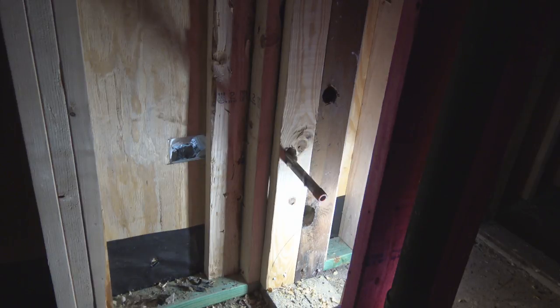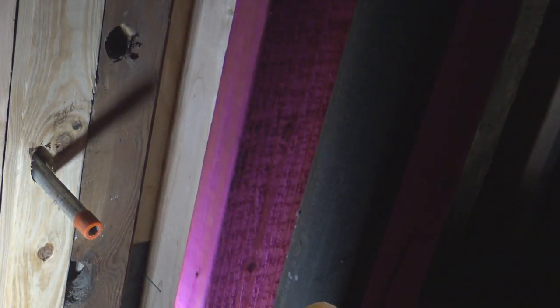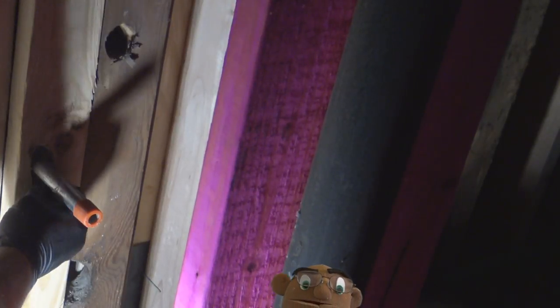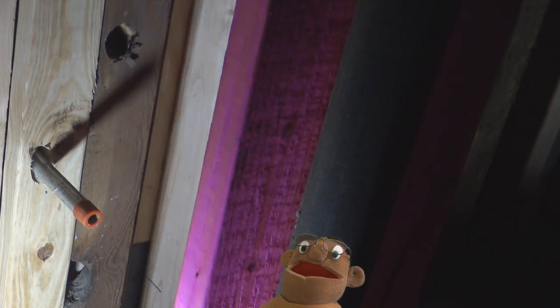And remember, I'm on the outside just pushing this piece in, and I'm leaving the safety cover on the threads to keep them from getting banged up so that we can thread an elbow on the end. The hole ended up being a little off, so I had to make it a little oval shape to get the galvanized pipe to fit in there.